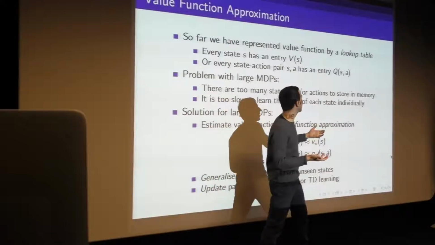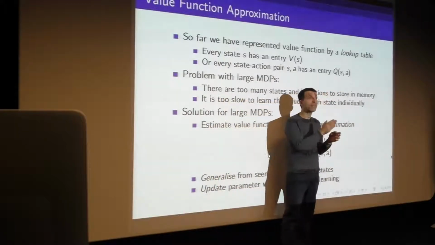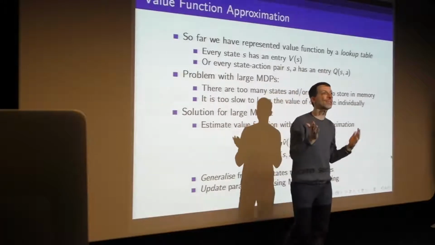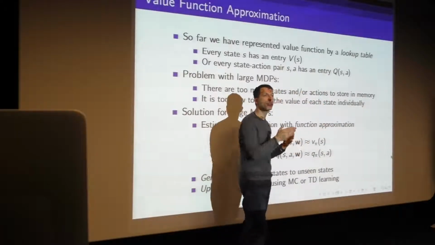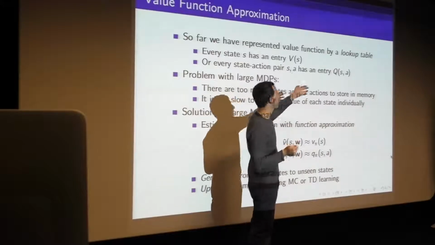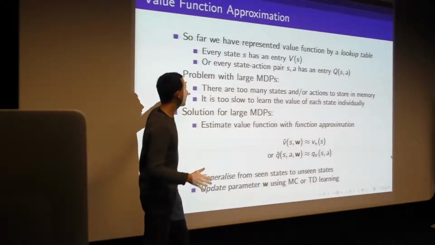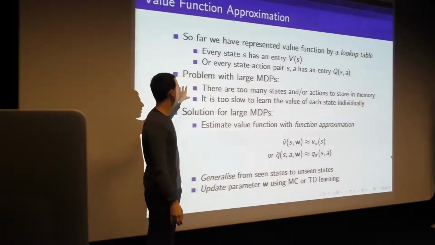so far we were just restricting ourselves to this giant table that has an entry for every state and also for every action. So think of this as a two-dimensional table for all states in your state space and all actions in your action space. We had a separate entry in the table. Okay. And so let's be specific about the problem now.